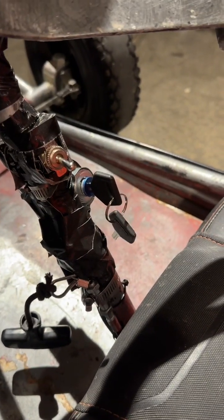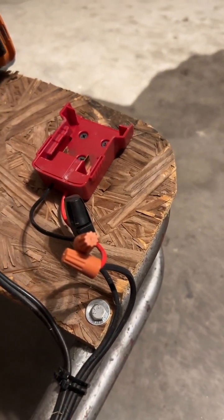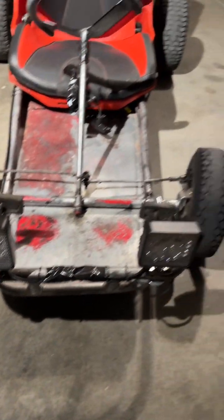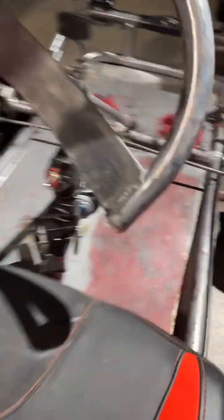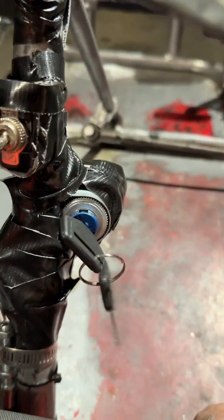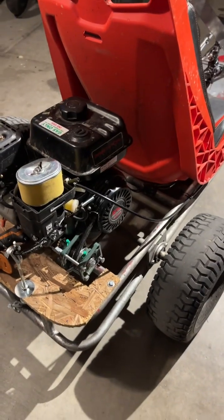Since I'm powering this with an 18-volt 4-amp-hour battery and just using it to start the engine, which barely uses any power, I figured I'd add some lights too. So the go-kart has lights now, wired to the switch. When you turn it to accessory, the lights turn on after you start it, so the lights can be on or off if you're driving during the day.